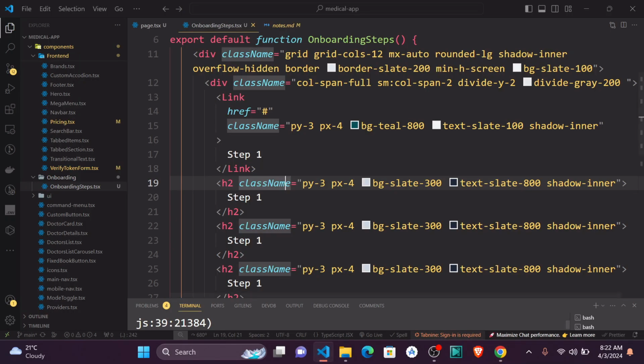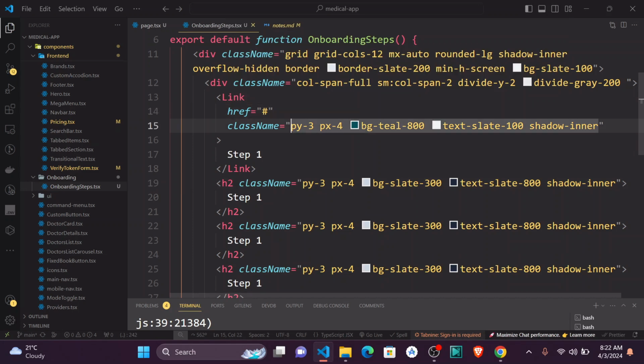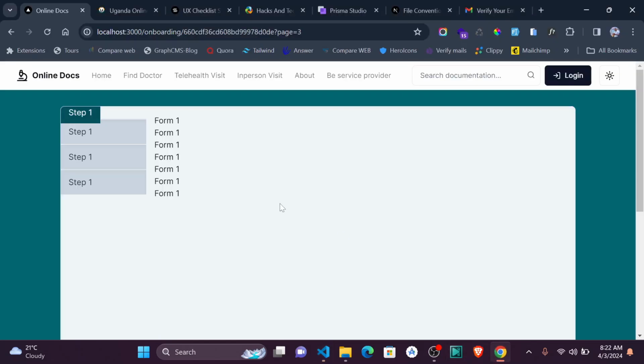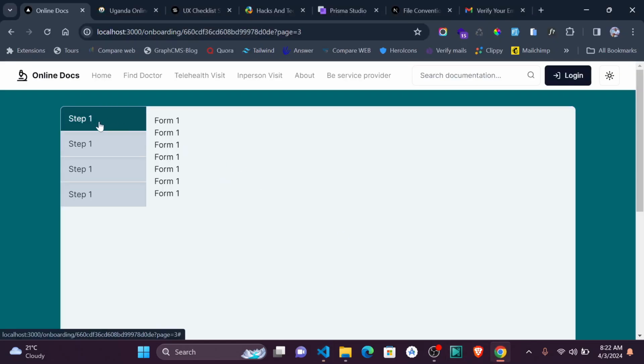Now, the fact that there are links, I didn't say the block. Do I need to do that? Yeah. So we're just going to use link, and this is the active state, and this is just the non-active state. Okay. So now we're just going to start saying, for instance, step number one, like that, like that, like that.